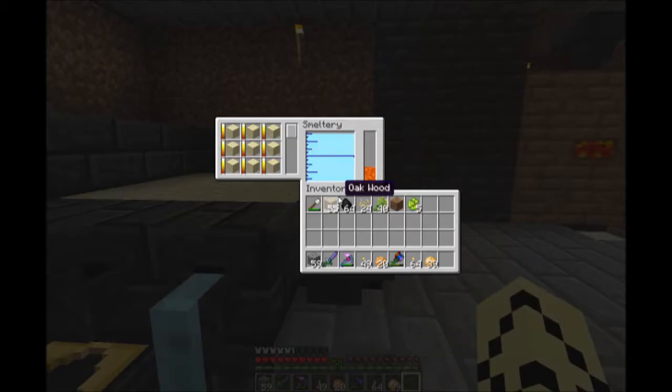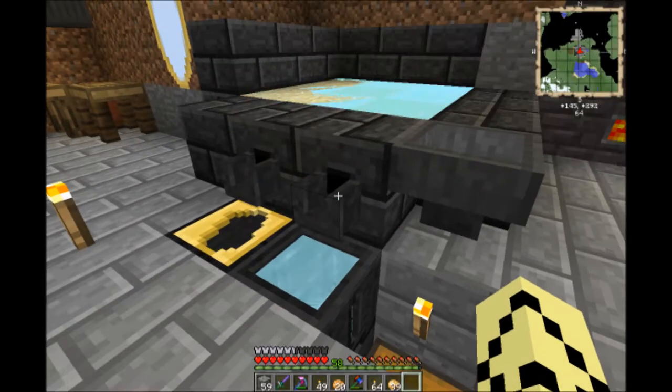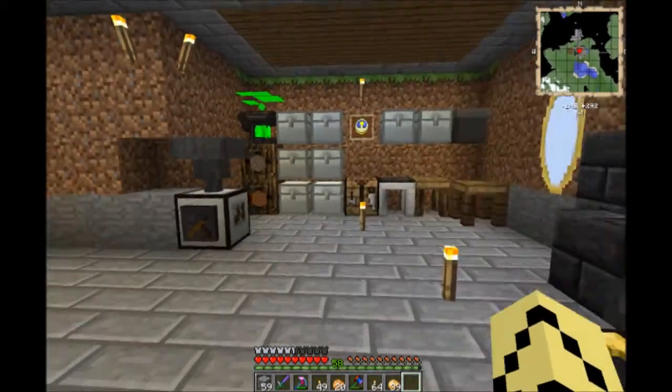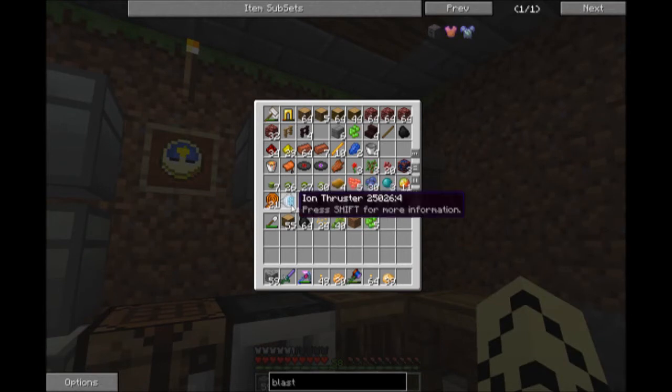Are you okay now? We good? Sorry, I was trying to make clear glass, but it seems to be freaking out. I forgot we could make ender pearls, and so with the minium stone, I have my first ion thruster.